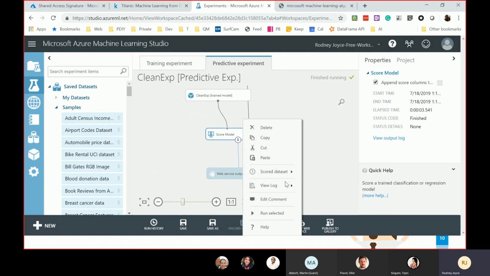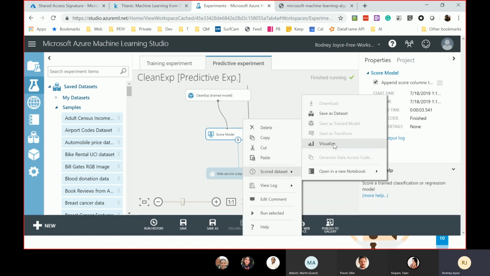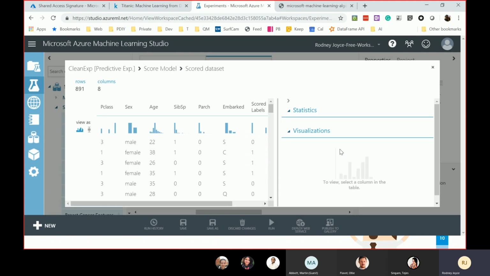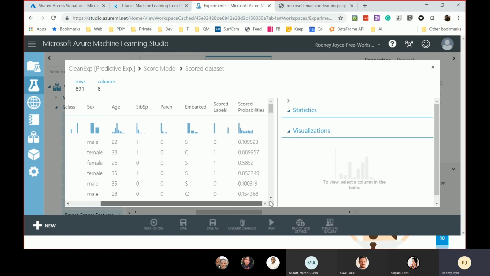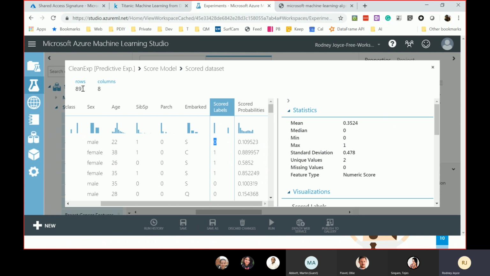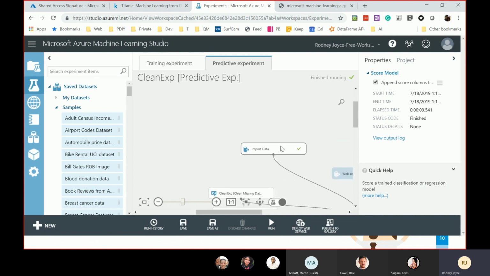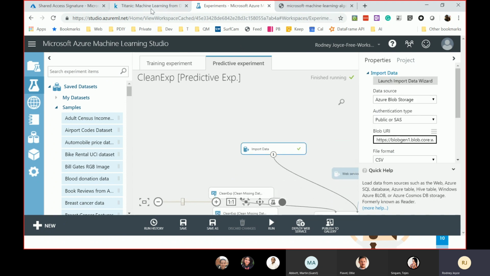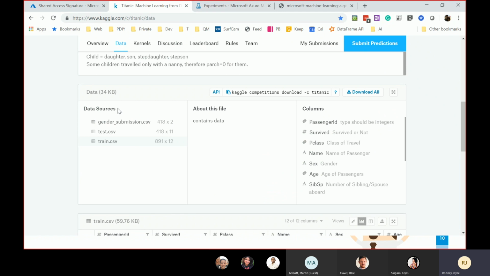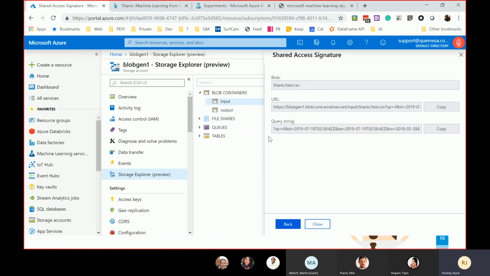Okay, so it finished. Let's have a look at the output. Okay, so we've got predictions. It still thinks we got 891, which is incorrect. I think I must have pasted the wrong data set. Let's do it again. So we want the test data set.